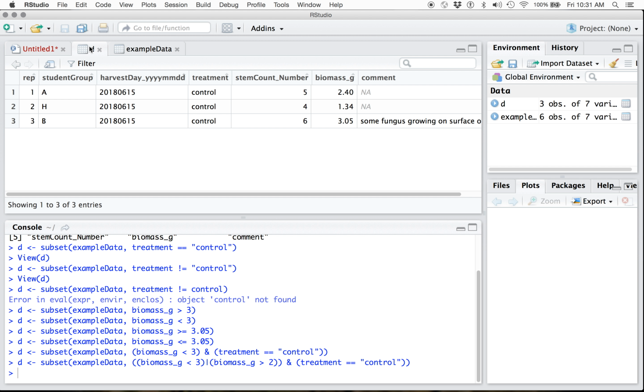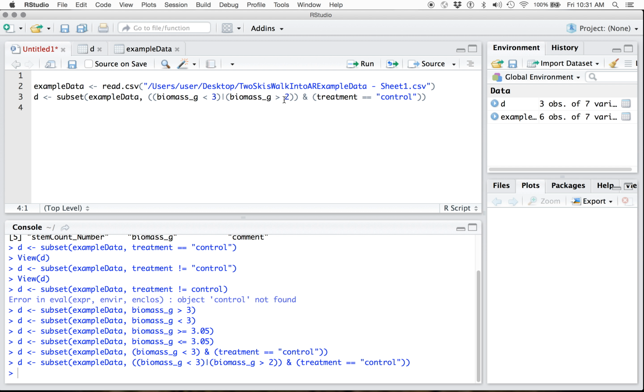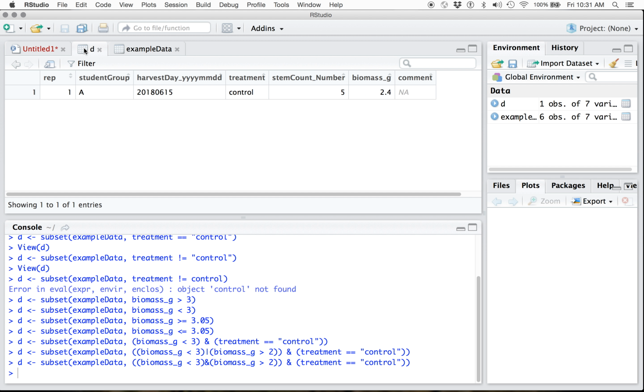I screw stuff up all the time. And that didn't work. I didn't think it would. But you just do it, and then you monkey with it till you get the response that you want. So less than 3 and greater than 2, I think that's what we want. So I'm going to stick an and there and run that, and let's see. Then we just got that one.